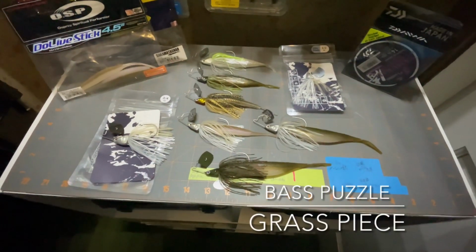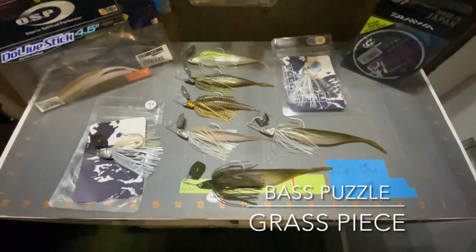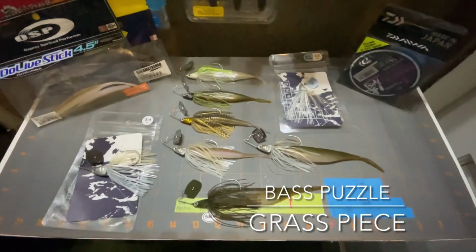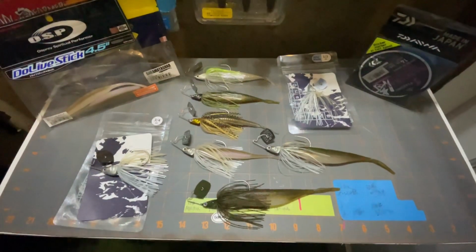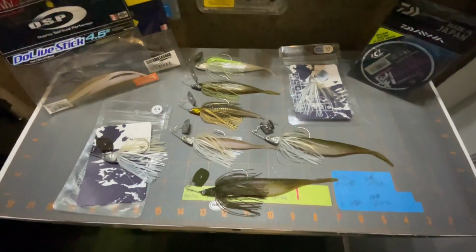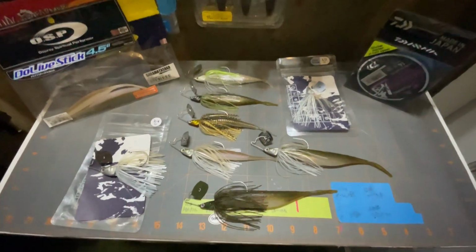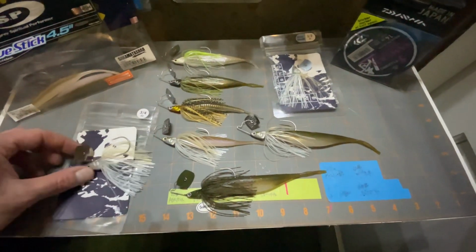This is a sick new bait from Japan. It's called the Grass Piece by a company called Bass Puzzle. This company's been around for a few years. This is the only bait they make at the moment, and it's just hitting the US markets. This bait is sick, and I will explain it just a bit.